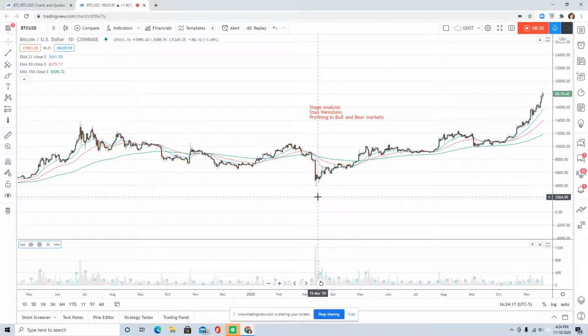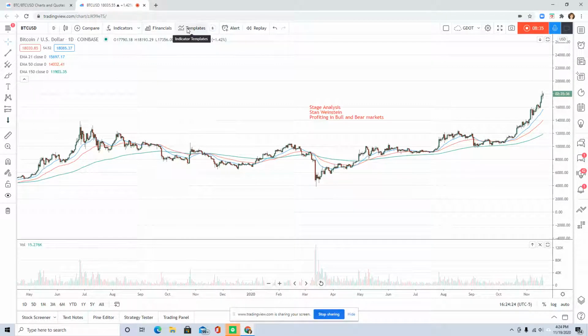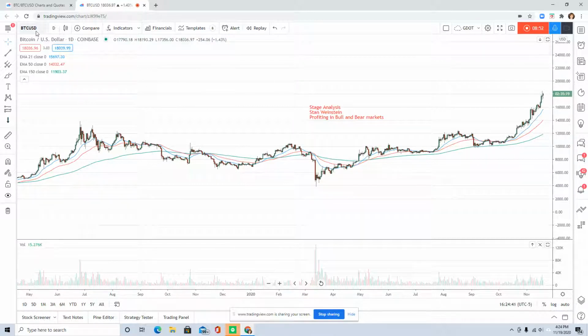Now, once you get that chart set up, what you will want to do is make it into a template. So you want to save these indicators so that every time you decide to look at a chart, you don't have to set the indicators up every single time you change chart.